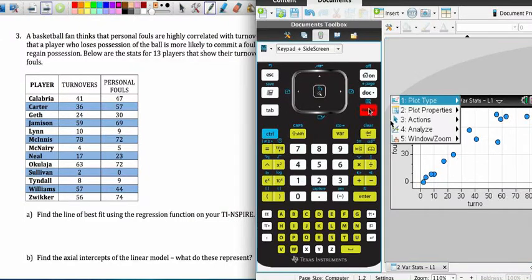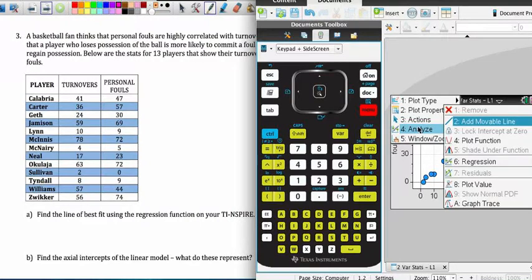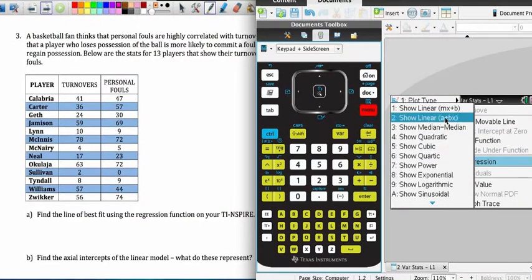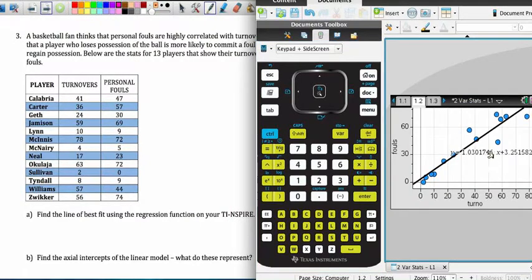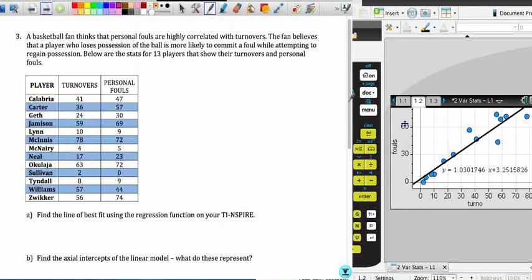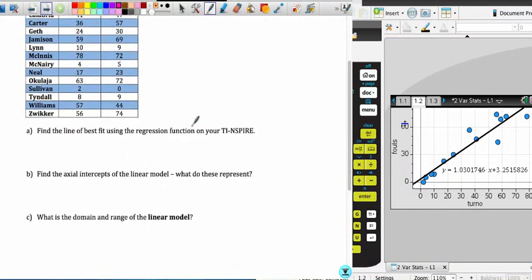And what we can do is, again, using the graph, we've got our analyze, regression, and show the linear function. And so that gives us our equation over there. Like I said before, the downside of this, of course, is that it doesn't treat this as a function, as in a graph on a Cartesian plane, and so that limits your ability to work with this. And so I'll just remind you of our alternative. So, of course, we could get the equation from here. Let me go ahead and make a note of that equation over here.